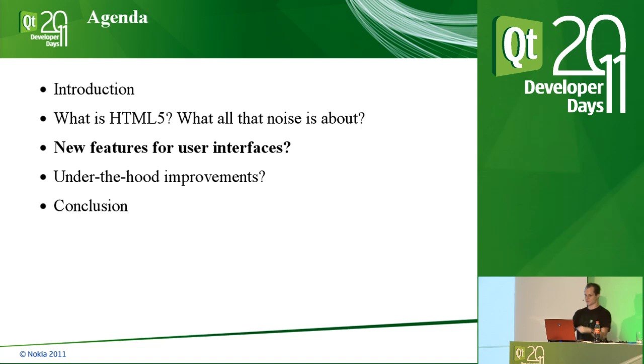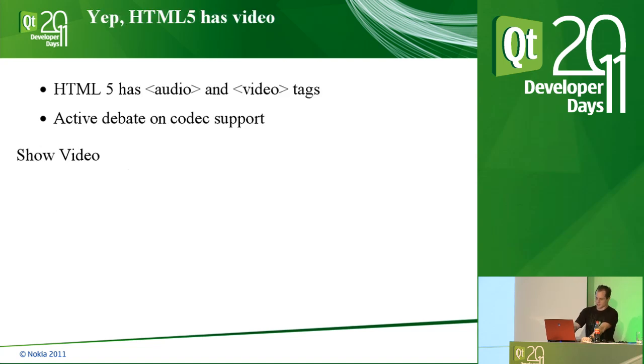So what are the new features for user interfaces? HTML5 finally comes with audio and video tags, for playing audio files and video files. It's very obvious. The video tag is basically to get rid of Flash for video playback. I mean, the number one use case of Flash after games is, I'm not sure actually, probably the first use case of Flash is video playback and then games.